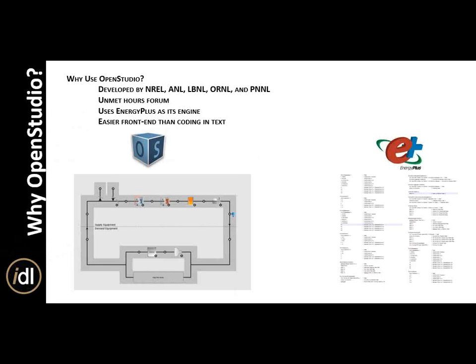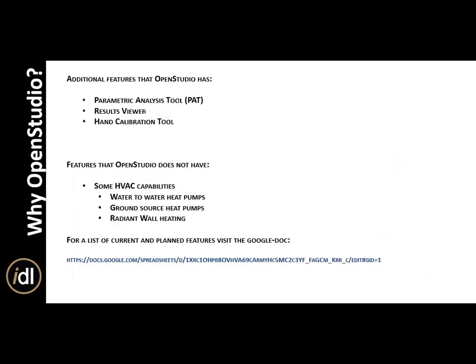One of the downsides, though, is it's always catching up to EnergyPlus, so to speak. EnergyPlus comes out with new material, new HVAC systems, and OpenStudio has to play catch up with that. But it does have some additional features that EnergyPlus doesn't have: the Parametric Analysis tool, I'll talk a little bit about that, their results viewer, and their calibration tool. So I'll cover some of those advantages today.